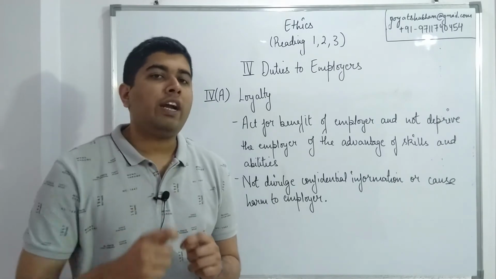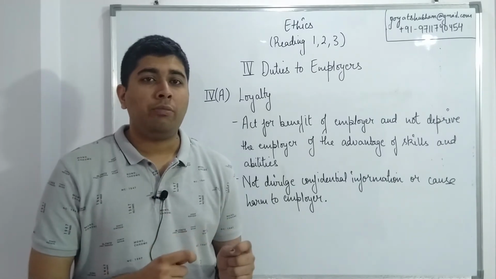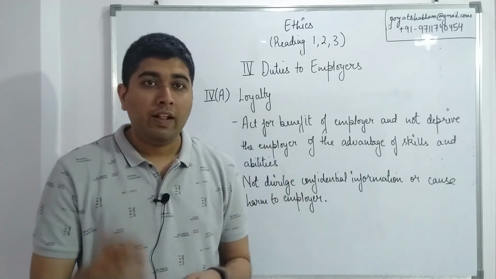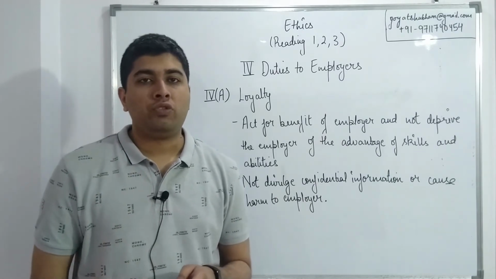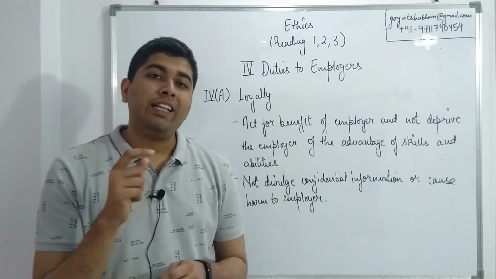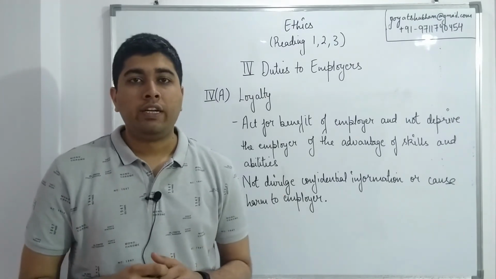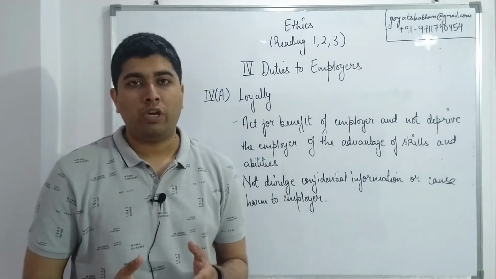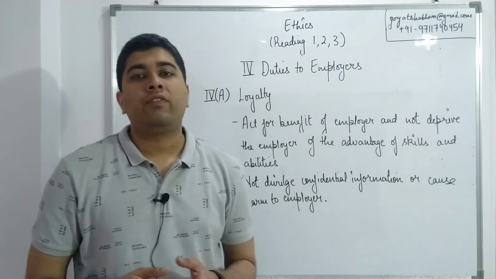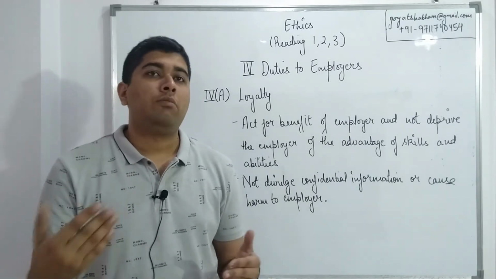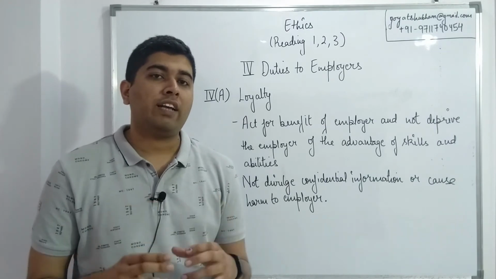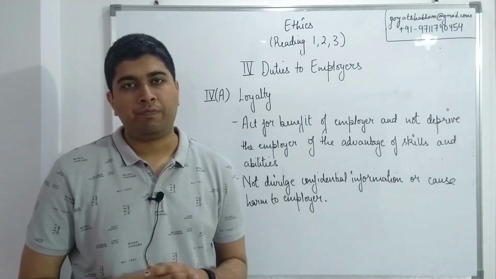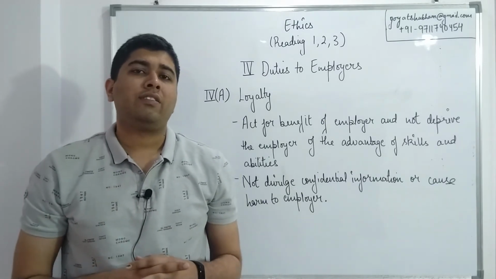Using the information that you had access to simply because of your past employment, such as contact details of the CEO or managing director or financial manager himself, that is the information that you are not supposed to use. If you use that information to reconnect with the client, then you will be in an outright violation of the standard. So it is clearly saying, knowing that a client or a potential client exists is not a violation of the standard. Using public information to reconnect with the client, again not a violation. But using information that you had access to in the first place only because of your employment, that would be a violation.